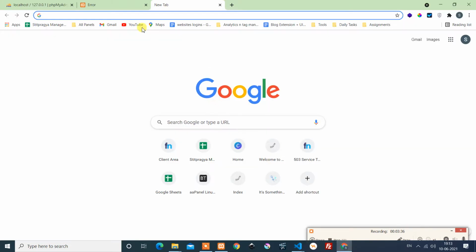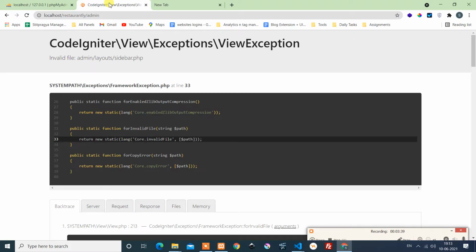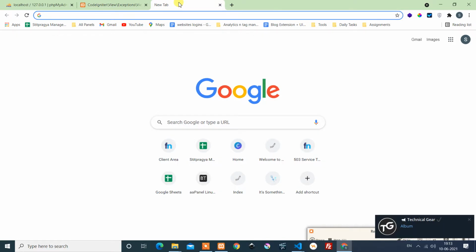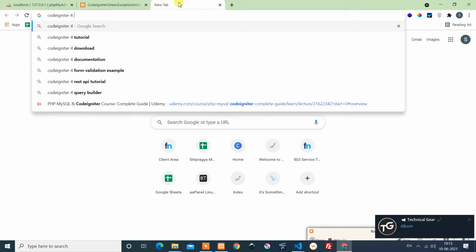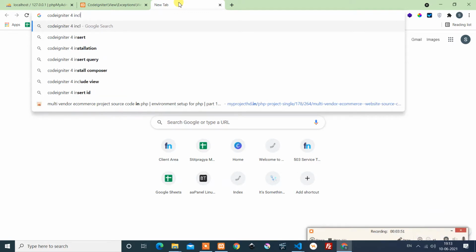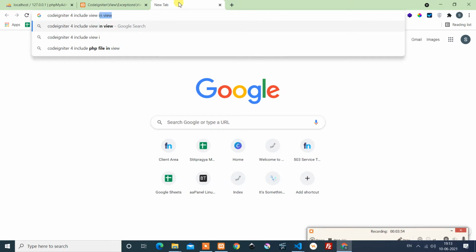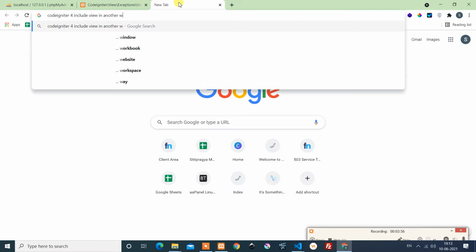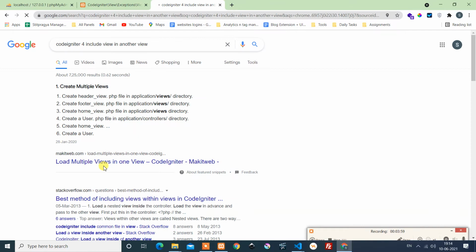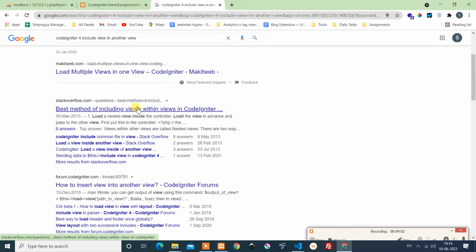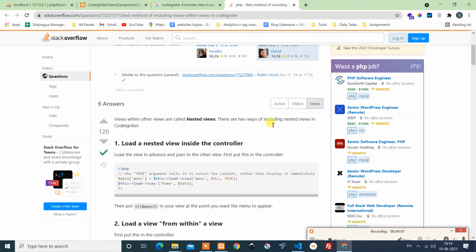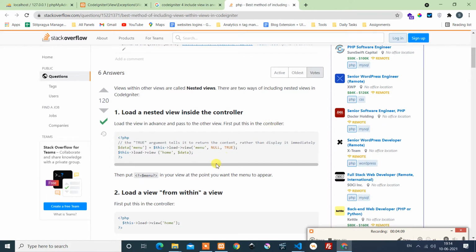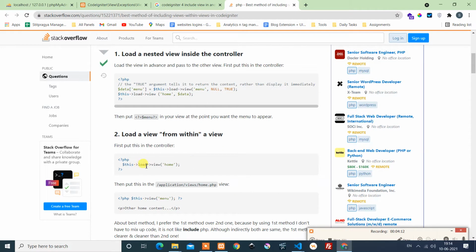Let me check again. F5. Okay, again. CodeIgniter 4, view, another view, best method. Okay, here on Stack Overflow, this one is first. This load view.